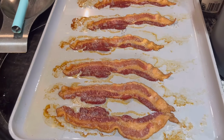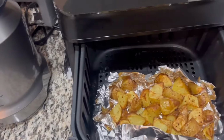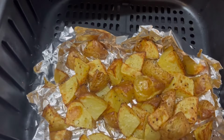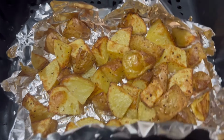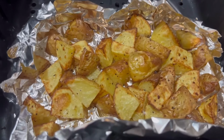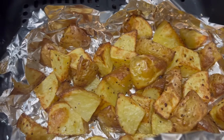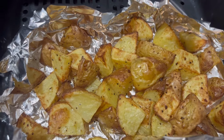The biscuits probably will only take about 10 to 12 minutes. They won't take long. And of course, let me show you our home fries that we did just in the air fryer. Look how beautiful, how golden brown these are. These are amazing, and they really will taste amazing. So I just want you to see them up close.